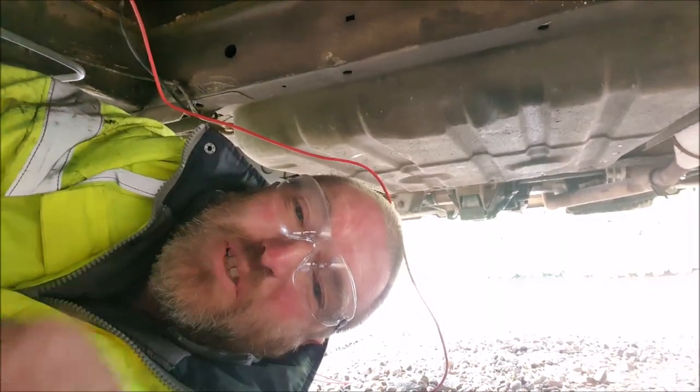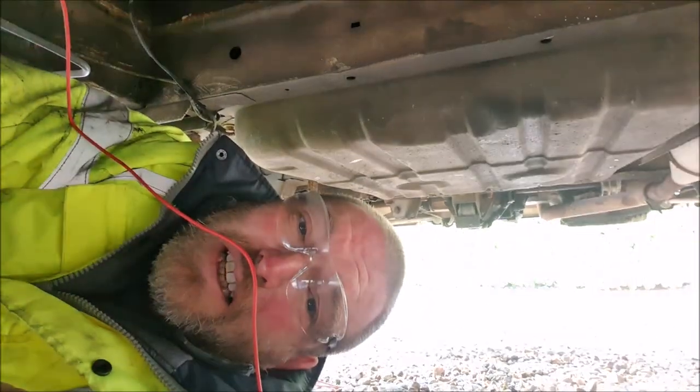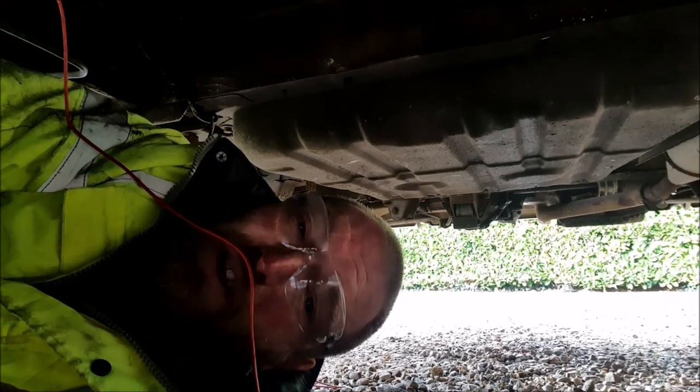So crimped terminals ain't gonna work on this. Have to see if I can find some chocolate block connectors. Well, would you believe it? I've had a hunt everywhere and I can't find any electrical connector blocks. So popped up the garage, they had none either. So I'm not gonna go to Halfords again. I'll have to pick some up in the week.